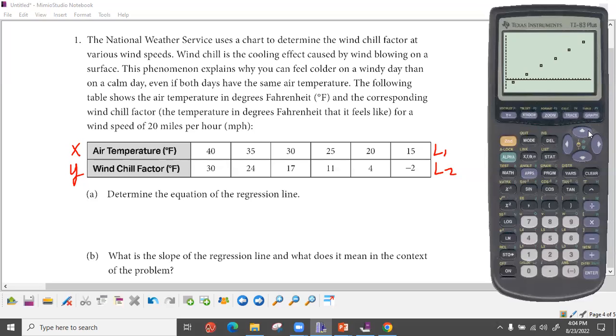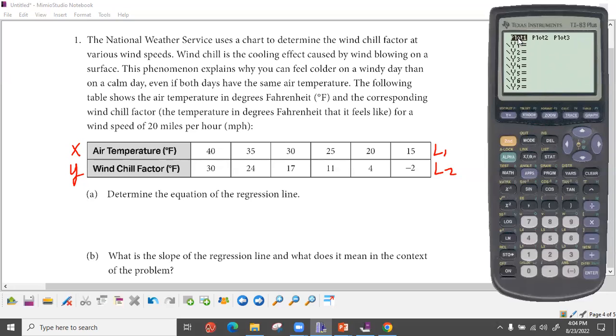Okay, so I'm going to go back through the steps fairly quickly. So I went to stat. I went to edit. I'm not typing these numbers back in. Pretend that I reset already. All right. We did all that. I went to stat, edit, put in all of my numbers, right? After I put in my numbers, I then went to y equals.